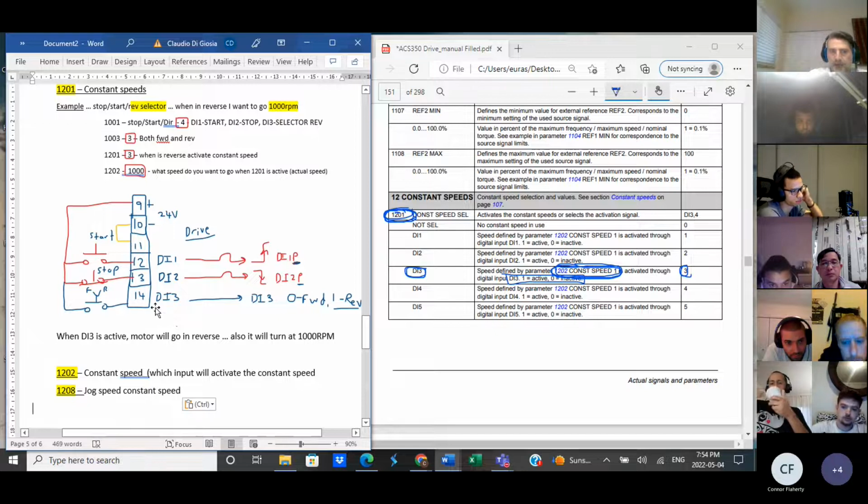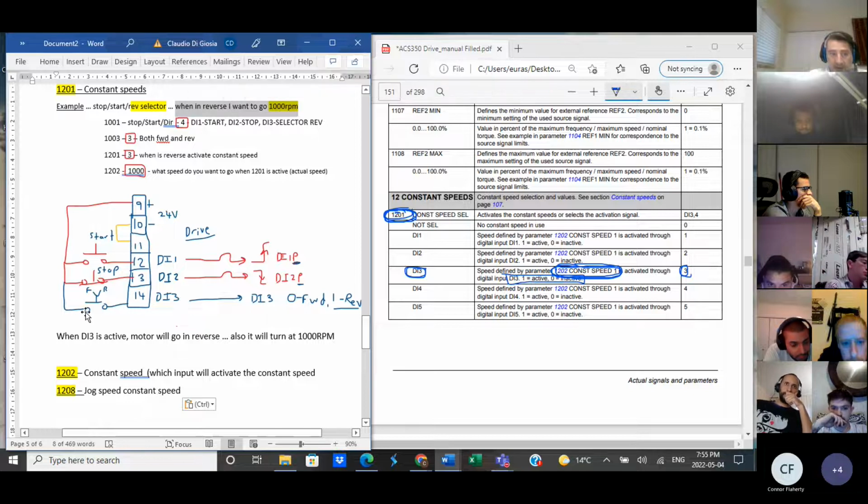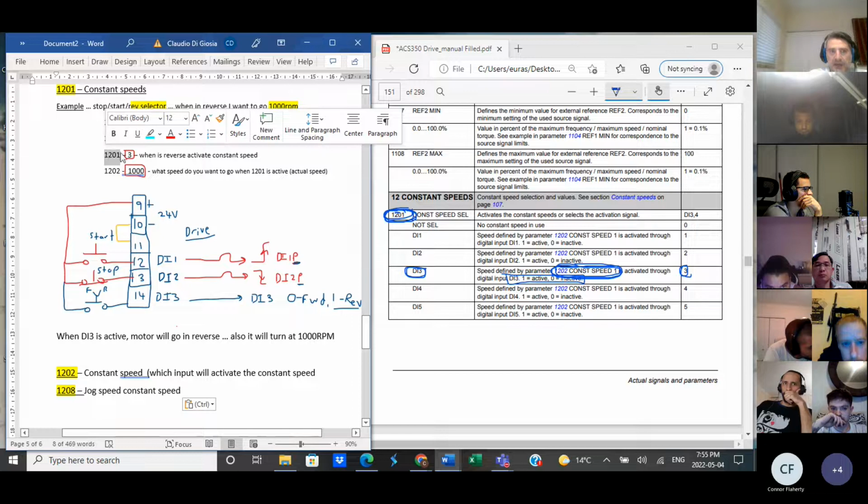I'm saying that when I activate reverse, I want it to go to a certain speed. So I have to program 1001 for how I want to stop, start, and direction. That basically corresponds to these three. Because I want to change direction, I have to go to 1003, select 3, so I can go both forward and reverse. I'm going to go 1201 because I want reverse, as it states here, to go to 1000 RPM. So when I activate reverse, which is in DI3, the third input, in 1201, which is constant speed, I'm going to select a 3.